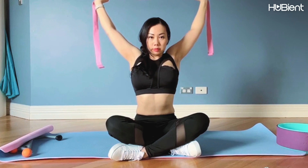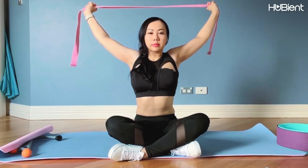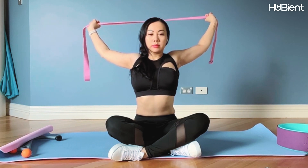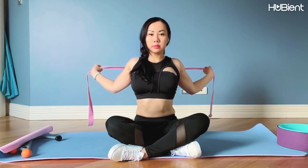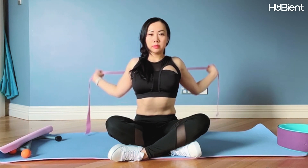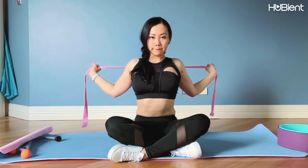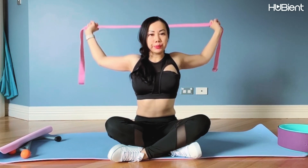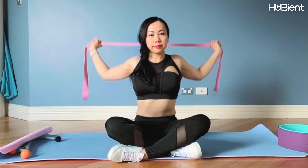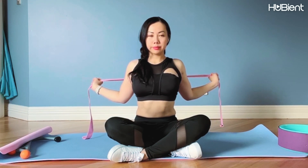What this does is open up your shoulders and chest and really fixes the hunched-over posture we often get, especially if we have a desk job or work with computers a lot. Whenever you do any sort of stretching or massage, be careful — especially when starting off. Take it slowly and gently, and only do up to what you're comfortable with. Listen to your body and don't push too hard, especially when you first start.